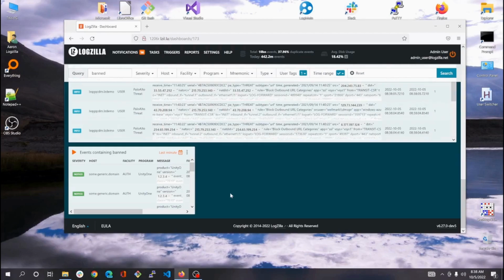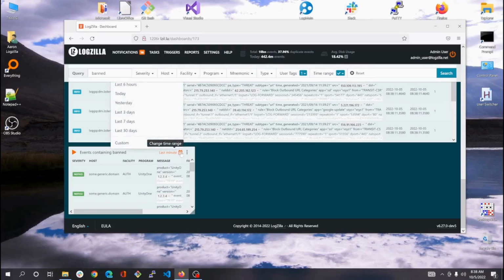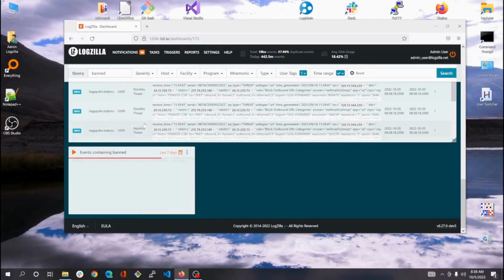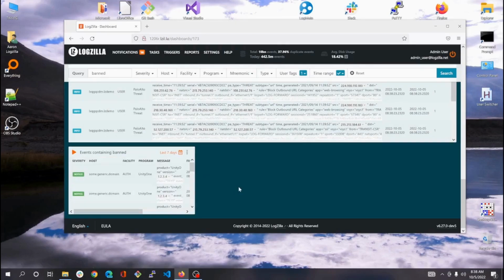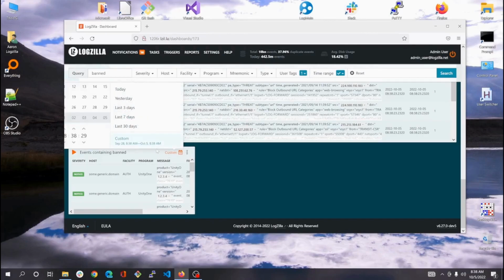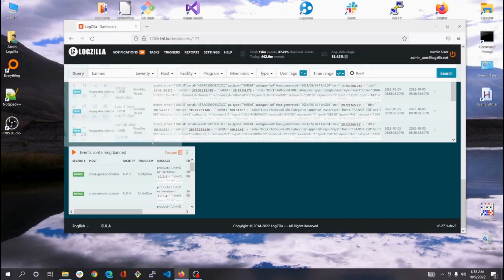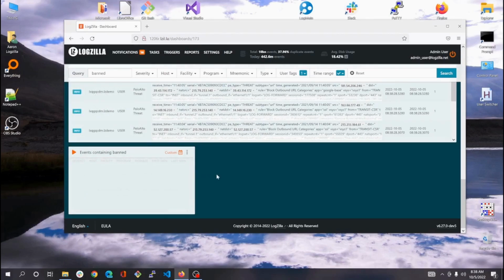For each widget, you can choose a time range the widget displays as desired. You can see here this widget is set to show information from the last minute. Let's set the widget up to show information from the last 7 days. It's easily configured by clicking on the time range and choosing a predefined option, or configuring a custom range. On each dashboard, you can set up whatever widgets show the information that is most useful to you.